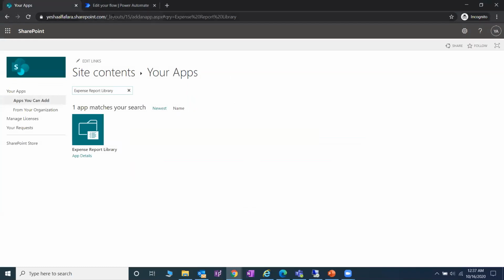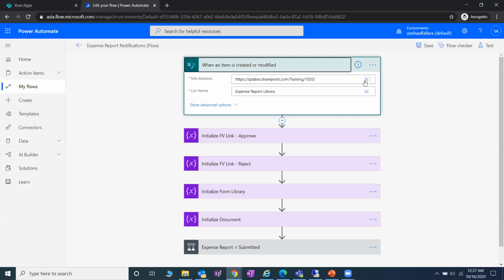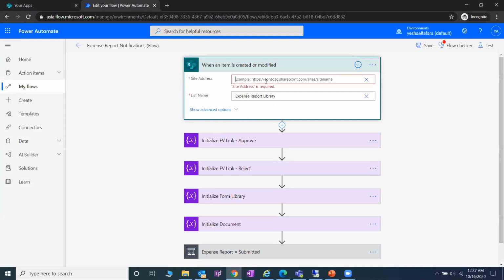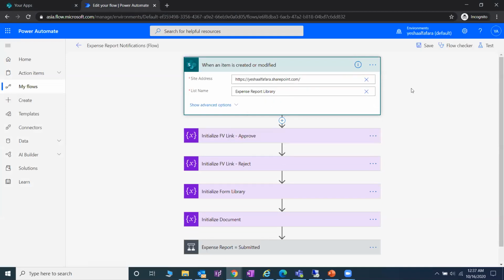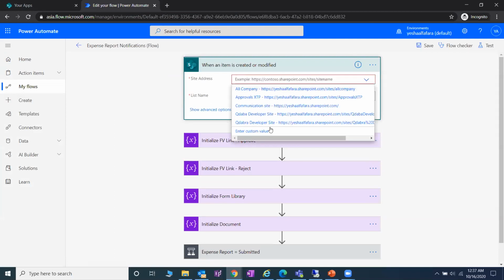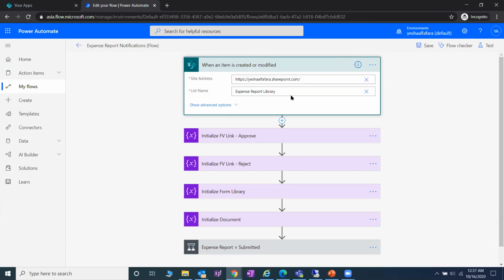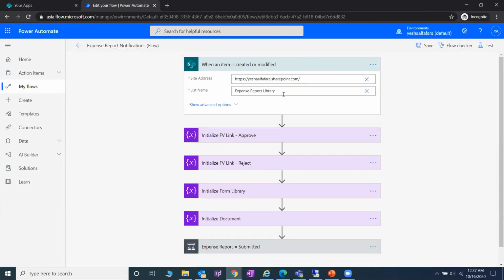So the SharePoint site would normally be the root site, but if you're using a sub-site, you can enter the complete site that you're using. So I just deleted the Qdabra site there. Click enter custom value and paste. And just leave the list name there because we're going to use the expense report form library.